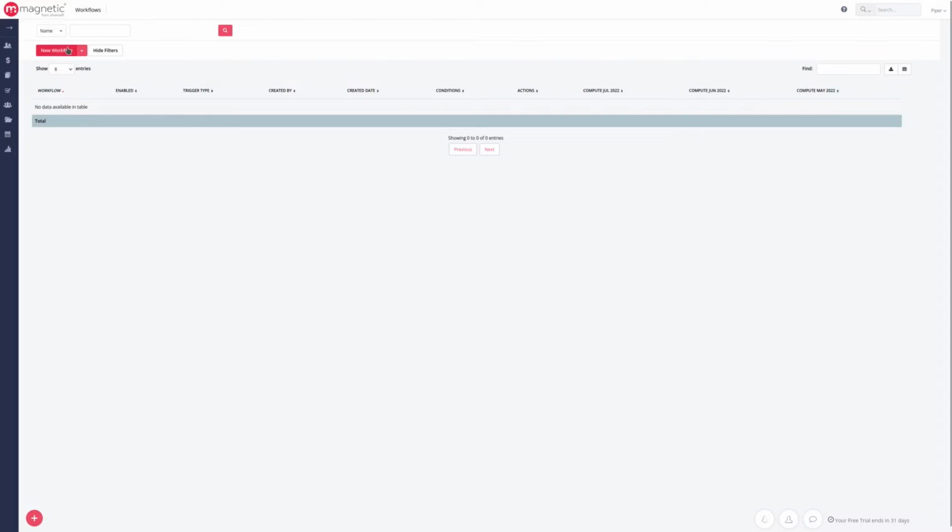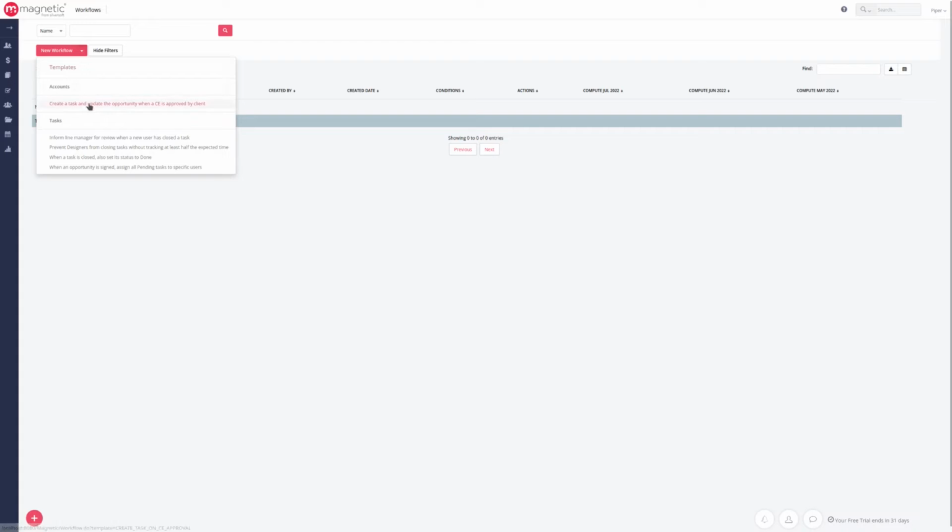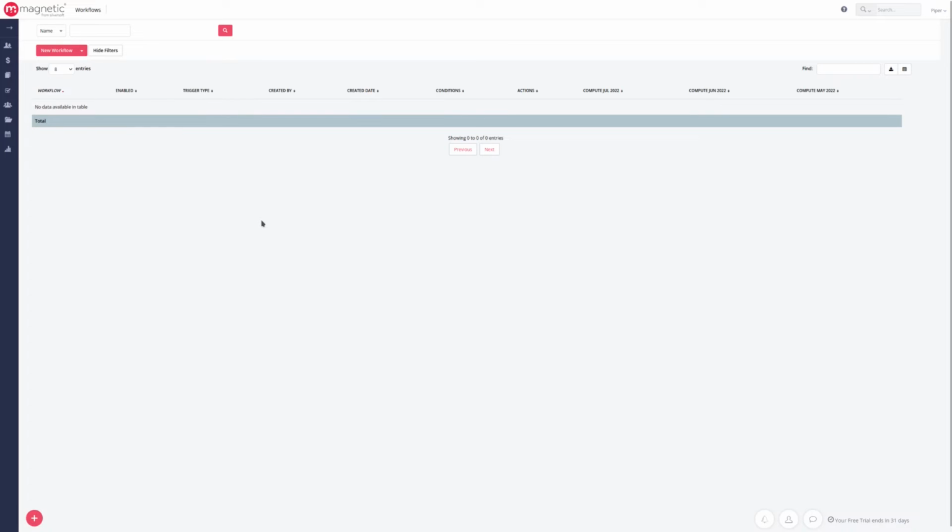Above the table is the New Workflow button. Clicking this button will directly lead you to a blank workflow. If you'd rather build a new workflow based on a pre-existing template, click the drop-down to see what it has to offer. Additionally, you can edit existing workflows by hovering over their row and clicking the pencil icon, or use an existing workflow as a template by clicking the duplication icon.